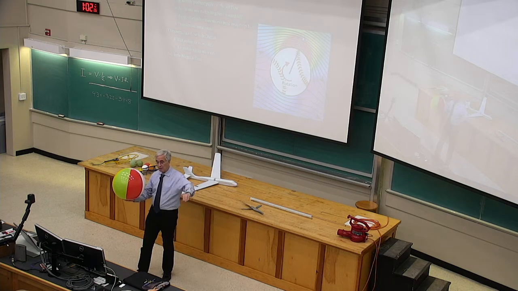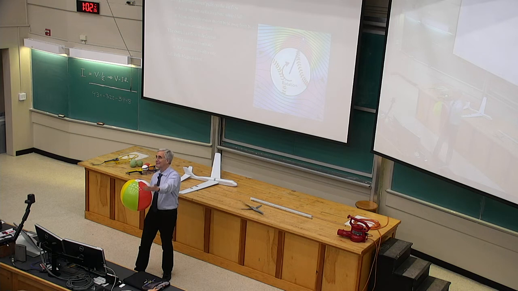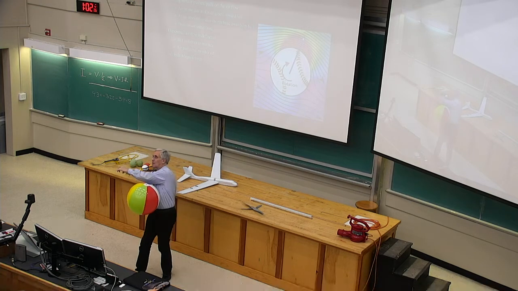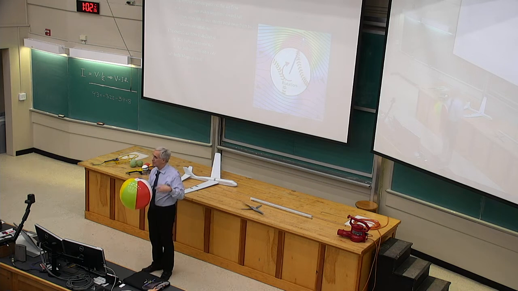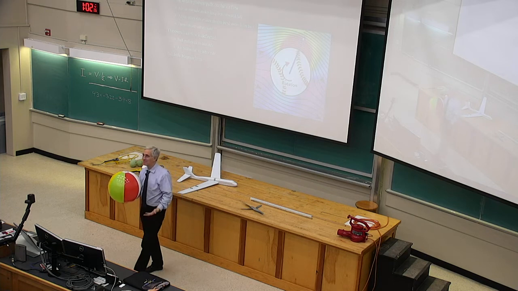And as a result of that, you get a high pressure. There's a high pressure that develops at the front of the ball as the air bends away from the ball. It's pushed away by the high pressure. There's low pressure on the girth of the ball as the air bends toward the ball. It's pulled in by the low pressure, you could think. It's actually pushed in by atmospheric pressure outside, which is higher. And then at the back of the ball, the air is pushed away from the ball to leave. And again, the pressure at the surface of the ball is high, above atmospheric pressure. So that's life for very slow-moving air around a ball.